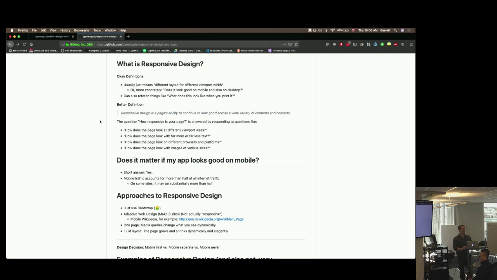Now, that said, usually when people ask you about responsive design, like if you're in an interview and someone says, what do you think about responsive design? A good answer is, well, I think websites should look good on mobile as well as on desktop. That's a pretty good basic answer, and a lot of the time when we're talking about responsive design, that's what we're talking about: different screen sizes and different devices.